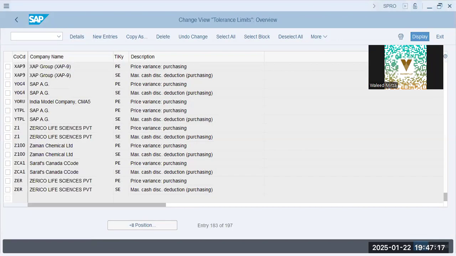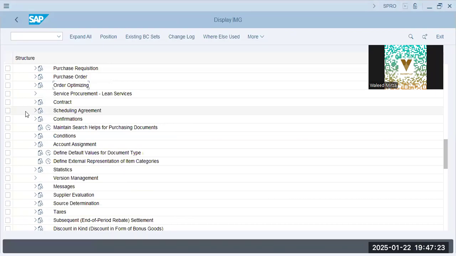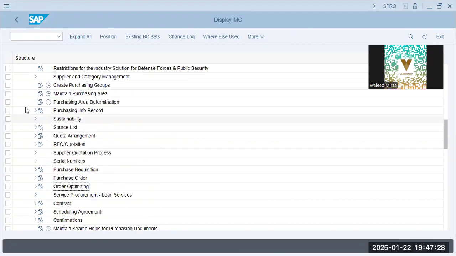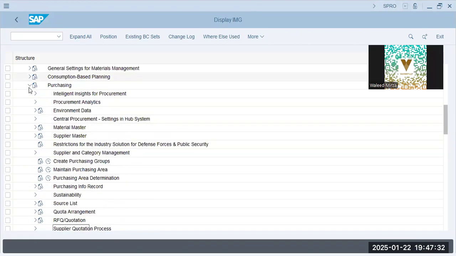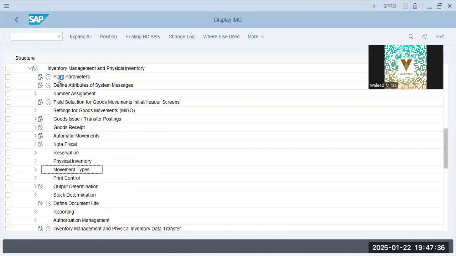Next is inventory. We have to come out of purchasing, to Inventory Management, and Physical Inventory, Plant Parameters. This is important.